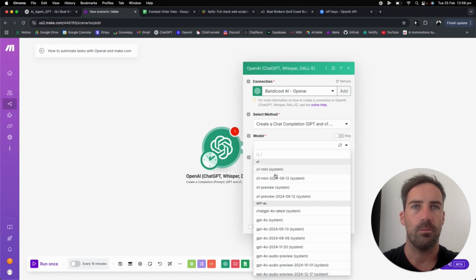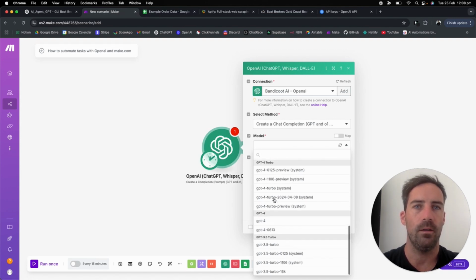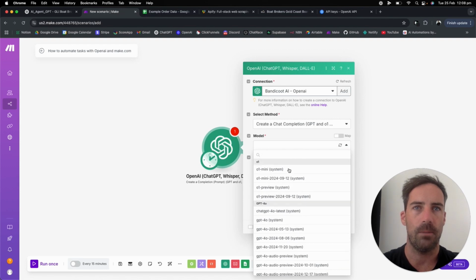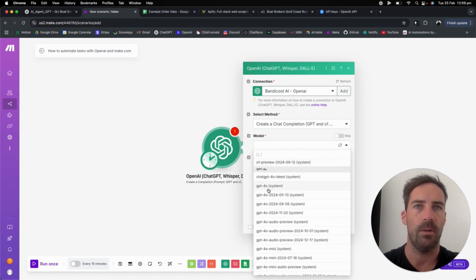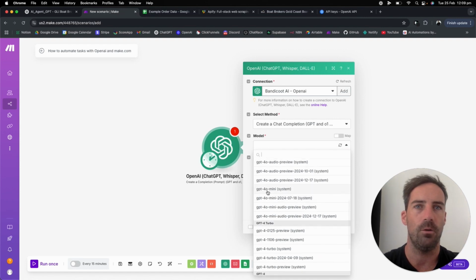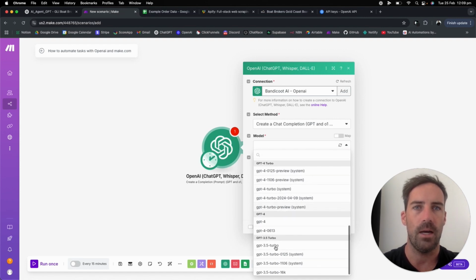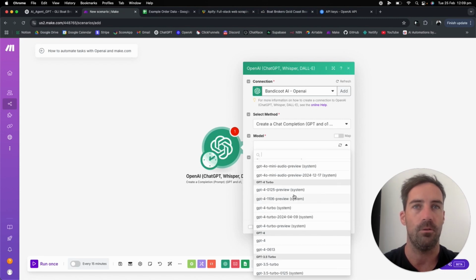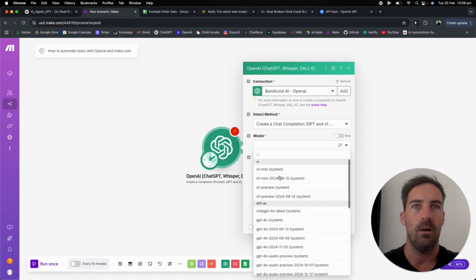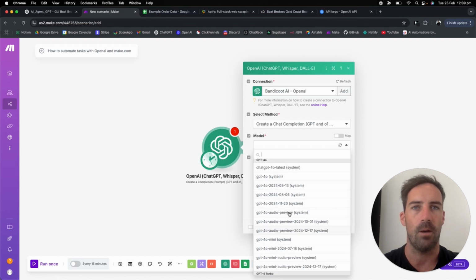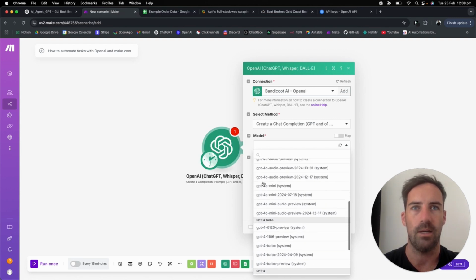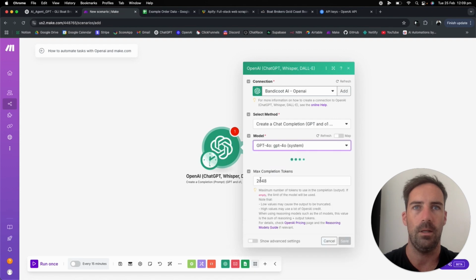When you're selecting your models, basically, if you're going to be using O1, and I don't think they've released O3 up here yet, these are all going to be pretty expensive. I recommend just sticking with GPT-4o or GPT-4o mini. If you go below that to one of the 3.5s, your output's probably not going to be that great, but it can still be used for simpler tasks. And it will be a lot cheaper. And as I was saying, if you go up to these ones, you're going to get better responses, but the price is definitely going to go up, and GPT-4o is still the standard. So I'm just going to go 4o here.